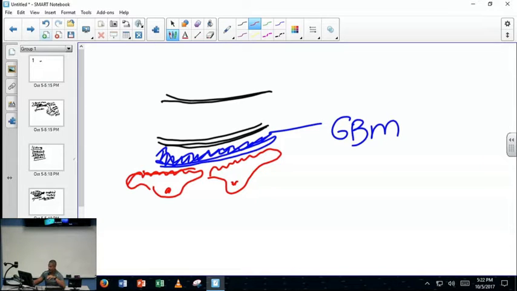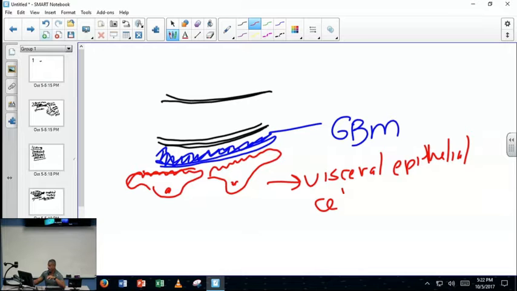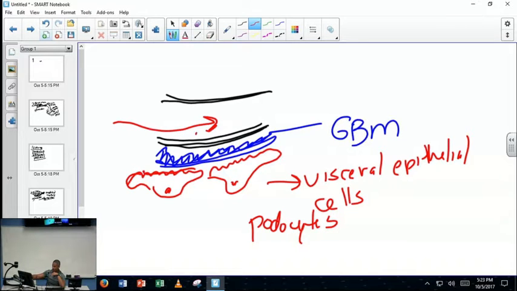Those are visceral epithelial cells. They're also known as podocytes because of their structure. They have finger-like projections which come together and form filtration slits. These filtration slits are smaller in size than the fenestrations. So as you leave this glomerulus where your blood is being filtered, you have some things coming out. So remember, the podocytes have filtration slits. You guys remember podocytes from anatomy?